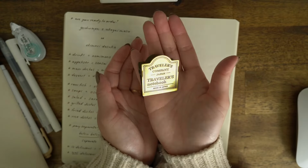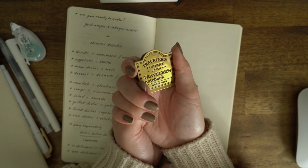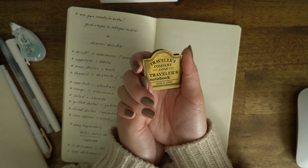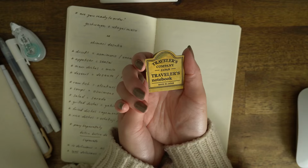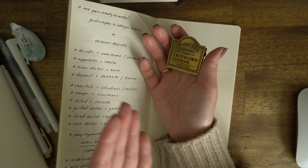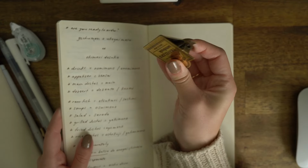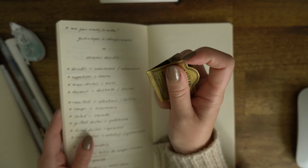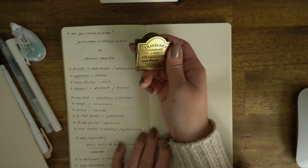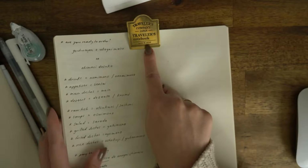It's lighter than I thought. I am leaning towards getting it because I think it's just so pretty. So in terms of an aesthetic accessory, I do want it, but in terms of functionality, I don't actually need it. I just feel like it's one of those things you gotta have with your TN cover. I don't see it as something I would travel with because I feel like it would destroy things in my bag. It would destroy my cover, but I just want to own it because it's so pretty. So, yeah, I don't know. I think this is the one I will get.